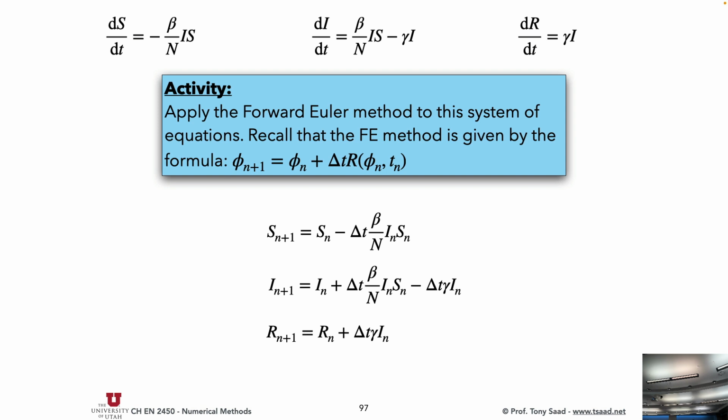Beta over N is constant. Don't confuse this capital N with the lowercase n. Here n is a subscript. It's an index. It's a counter. Once you have these formulas, that's the first thing you need to do when you're faced with a problem. Again, you're on an airplane. You need to solve a system of ODEs by hand, right? That's the classic example. So you write that recurrence formula first.